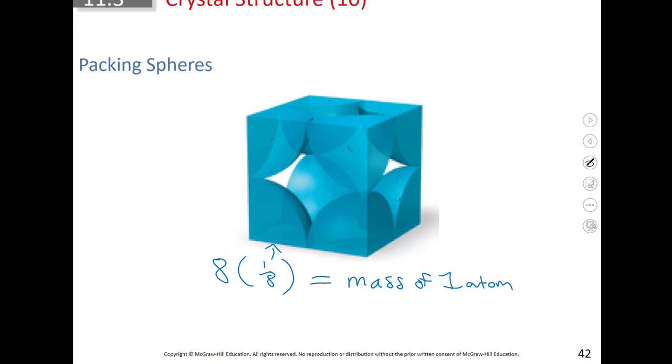I'm going to call this value Z. Your textbook doesn't use this, but I use it because if you're looking at any sort of tutorials about finding the density of crystals, they usually use the term Z for it, so I don't want you to get confused. So I'm just going to use Z. So Z for a simple cubic cell is going to be 1. And this is the mass atom equivalency.